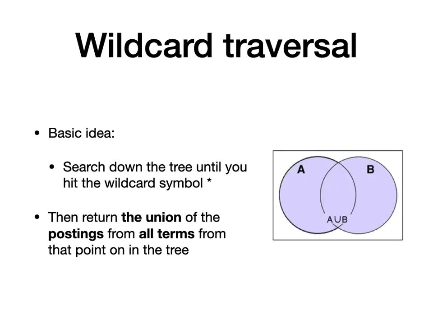So, wildcard traversal. The basic idea is, like we would do with an actual fully specified term, we'll walk down the tree, right? But we'll stop when we get to the wildcard symbol in our wildcard query, and then we'll just grab everything. And again, we will then expand the query to include all of these possible terms, sets of postings instead of just one. So how do we do that?